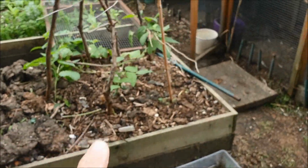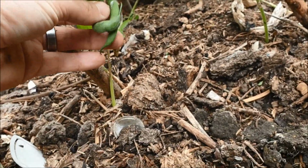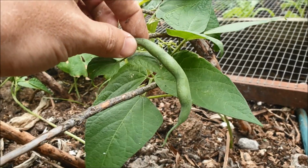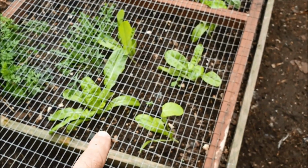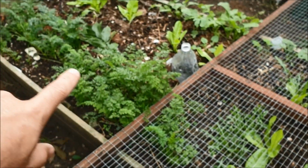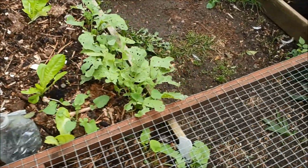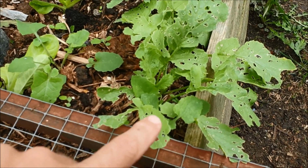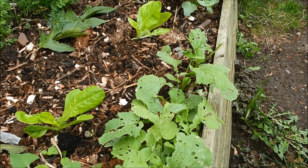I've got a few beans. Again, these were really late to put in, really late, and there's a few little bean pods on here. This was kind of an experiment to fill this gap, but there's a few. There's probably 1 meal's worth. And then again over here we've got some more lettuces. Again, they're not overwintering lettuces. Our carrots are still fine, and then we've got some radishes, and again the radishes have been absolutely mutilated by the flea beetle, by caterpillars, and by wood lice.